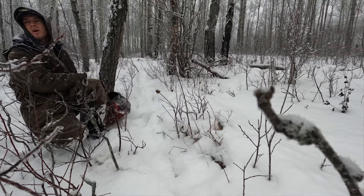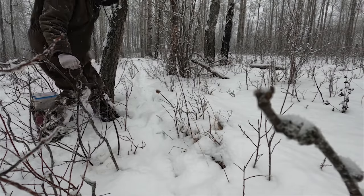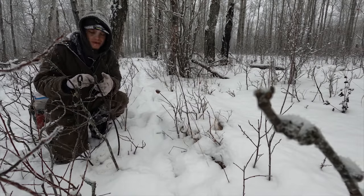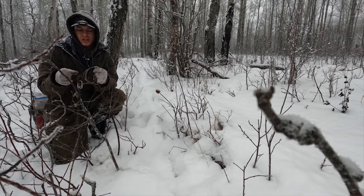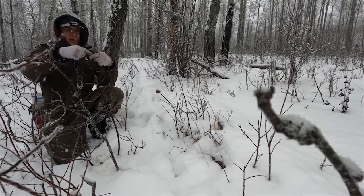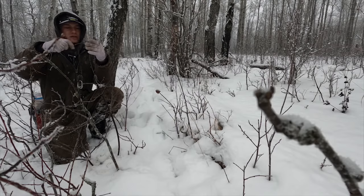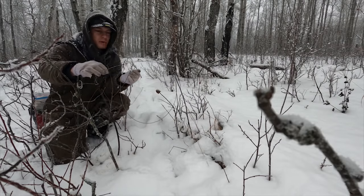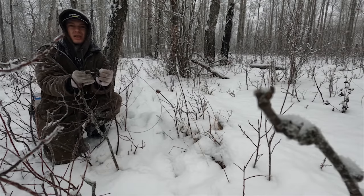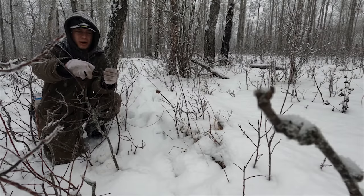There's a lot of activity here. I've got two beautiful sets, I've seen wolf tracks on them both, and that's what I'm here to trap. I've made up my mind — I'm not here to mess around with coyotes, it's just a waste of my time here. I'm setting wolf snares, that's it. This is 1/16th — I ended up buying some of the better wolf snares, the 61-inch ones. They still should be longer; they always build these power snares too short, and the government here won't let me build my own wolf snares, which doesn't make any sense. I put a 280-pound breakaway on it because otherwise you're going to have such a hell of a time with deer and moose.